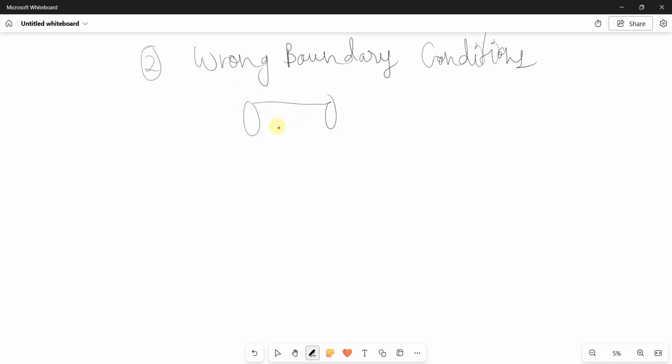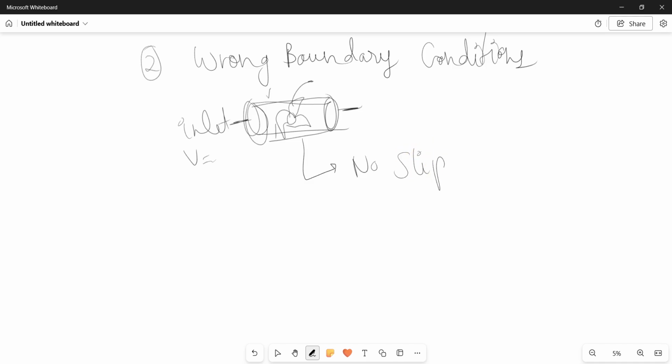If you take a propeller here, right? So this is a propeller, then I make a boolean outside this, and then I simulate the flow inside, right? So the boundary conditions here, this would be the inlet, this would be the outlet, this is the propeller, and these are the walls. So what I would do is at the inlet I'll put velocity, then at walls I'll put no slip, for a standard simulation, and at the outlet I'll put some pressure outlet.